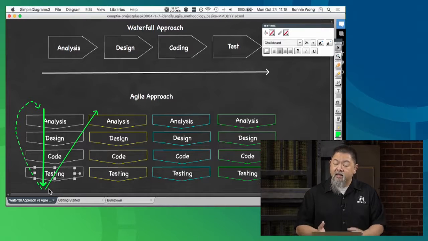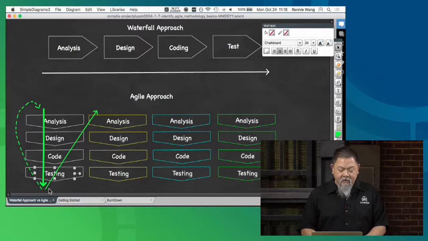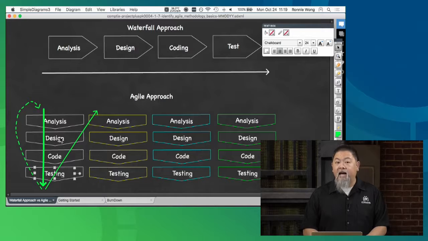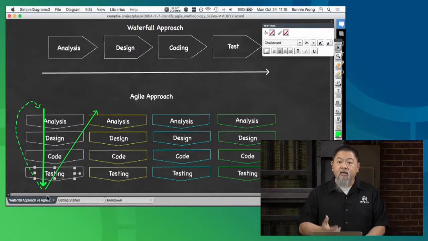Now, the thing that makes this different, right, because we don't plan for the entirety of the whole project, is that at the end of this, we might find out something. We now go back, and after testing, we might find out, Ronnie, you got software that's a dud, it doesn't work. Well, it didn't mean that I worked the whole time, and now I have to start all over. It means on that particular unit, I worked, and now I might need to actually go back in and start all over if I need to. Or I might find out through testing that I got a portion of code that's bad. Well, then I just jump back into coding and I rerun that process and that loop again until we get it right.